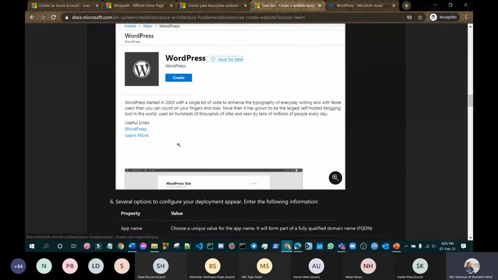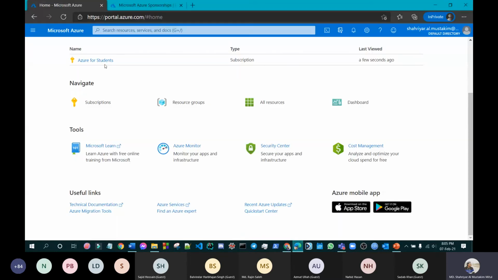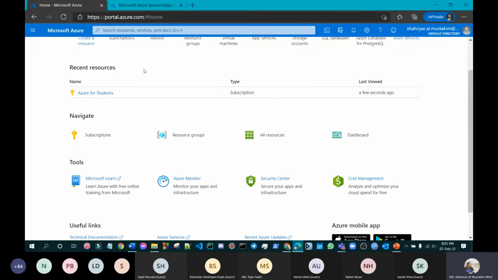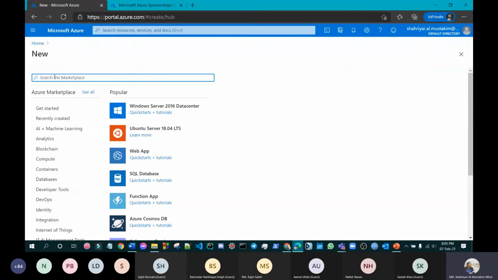You can see in the module here, concierge subscription, but let's assume that I also have an Azure for Students pack enabled. So if I want to create WordPress for me here, I can easily do it. I will show you.